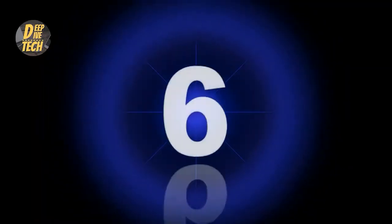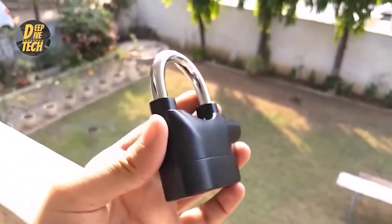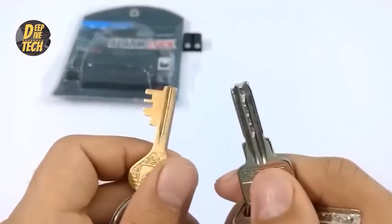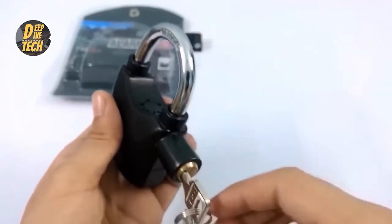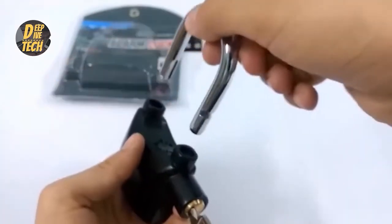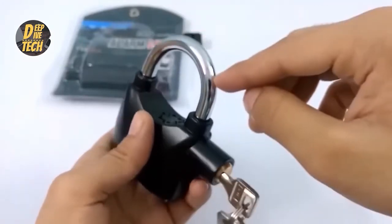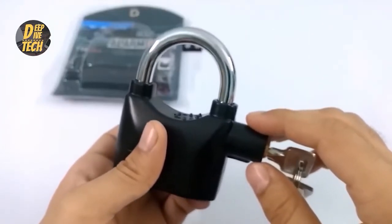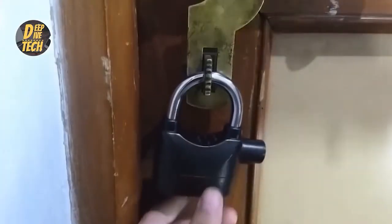Number six: siren padlock. The siren padlock is most of the time overlooked by homeowners but they are highly beneficial and important for the security of your home. They also have built-in sensors through which alerts are sent to you if someone fiddles with it. It can be unlocked with just a single touch only when your Bluetooth-enabled smartphone device is in range of the pad. It is an affordable and smart home security gadget which helps keep your home safe and secure from thieves and burglars.